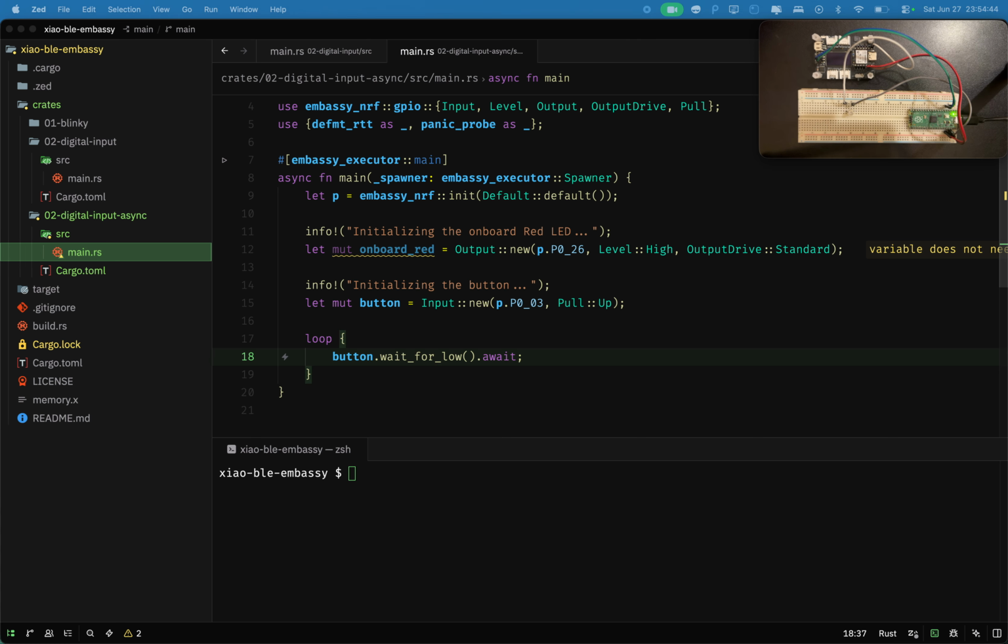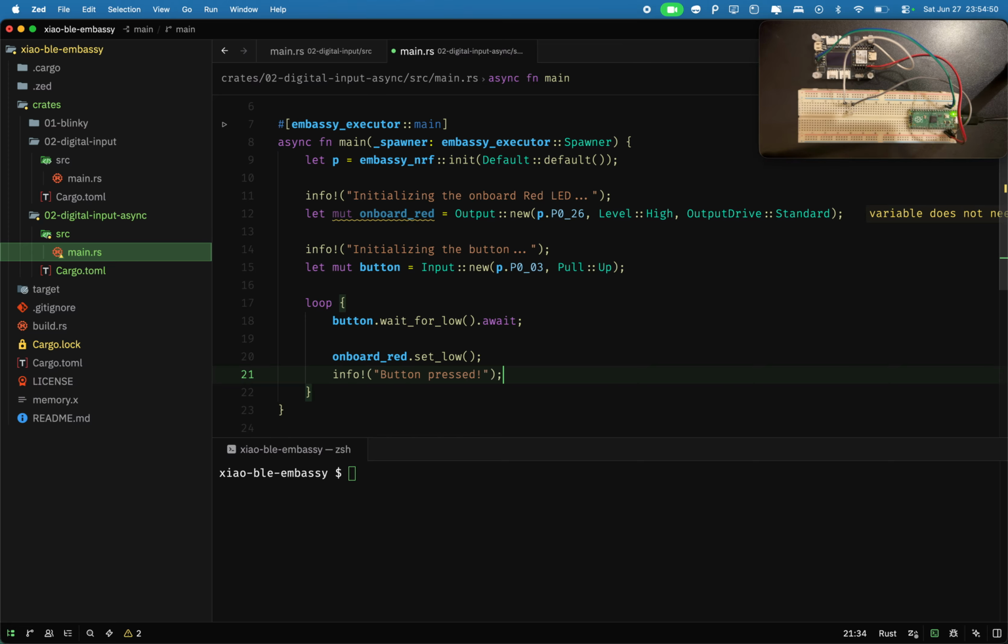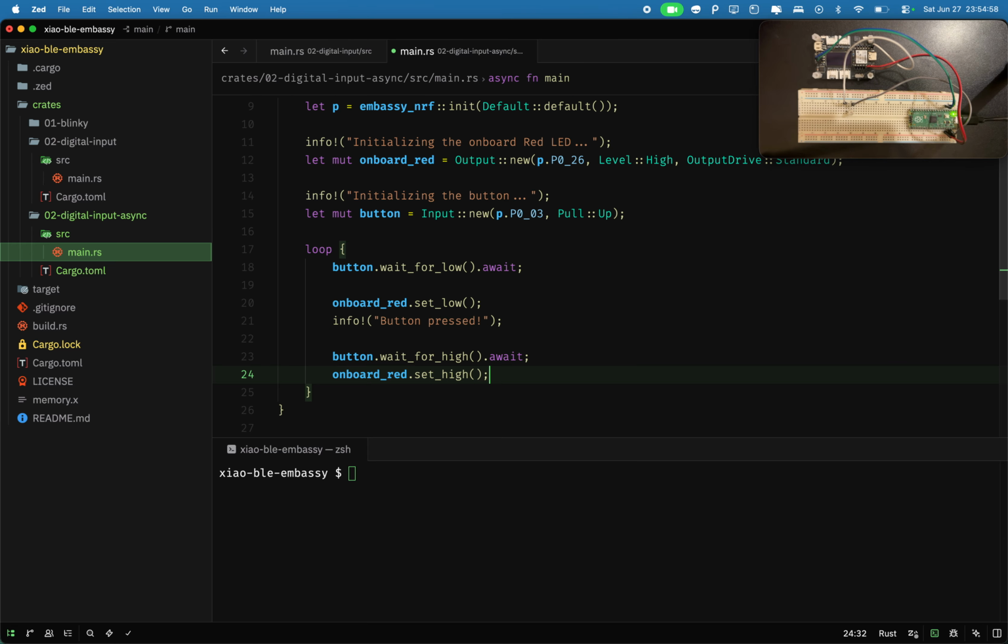So the program will just sit at this point until the button is pressed, and if it is, then it will continue from this point. And then we want to wait for high.